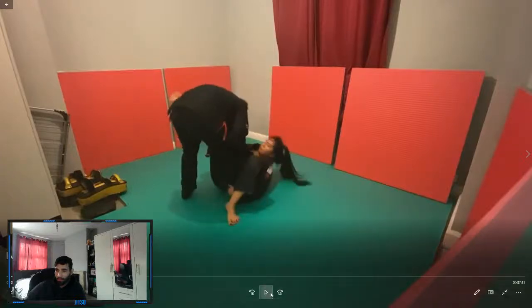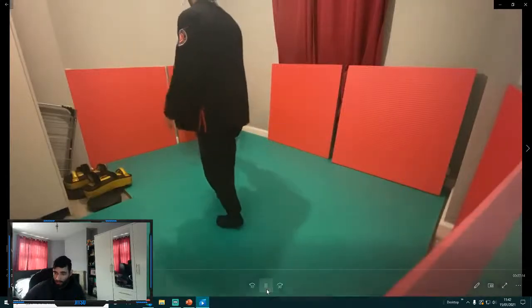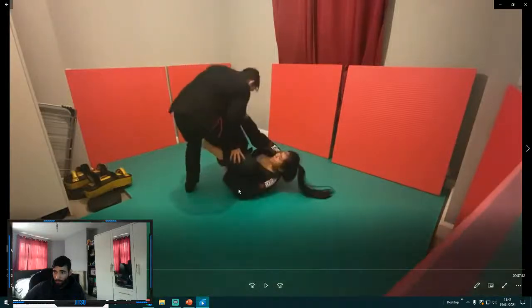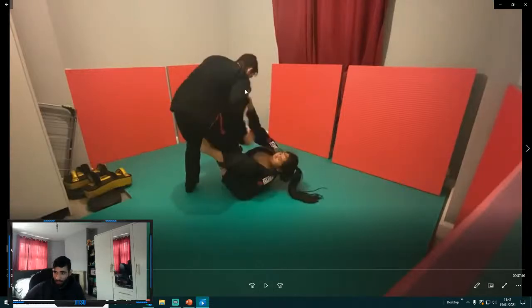Straight into De La Riva. And from our De La Riva lesson, most people kind of know, the quality is so bad. The first thing I do when someone gets De La Riva on me is push their shin down, just to test the hook. And Chris does a really good job here, breaking my posture with this grip. You can see I put my hand away because I get pulled, it's so strong, and she off balances me to the other side.